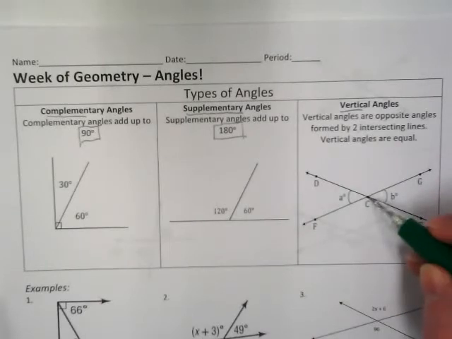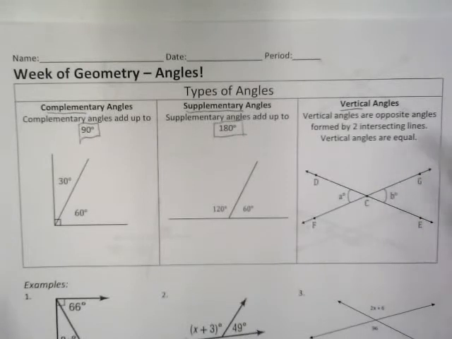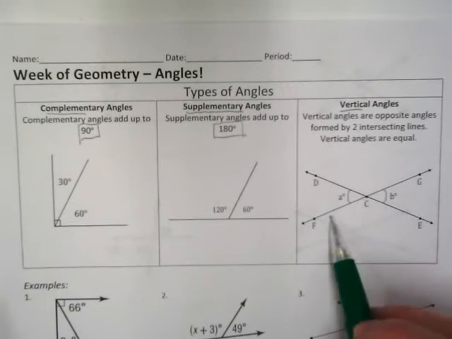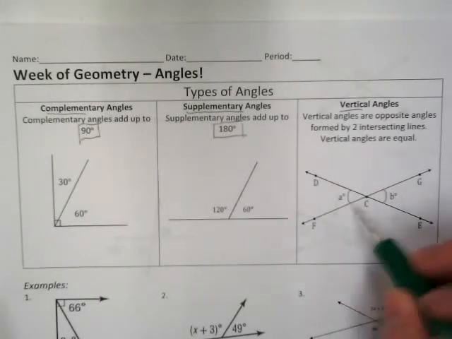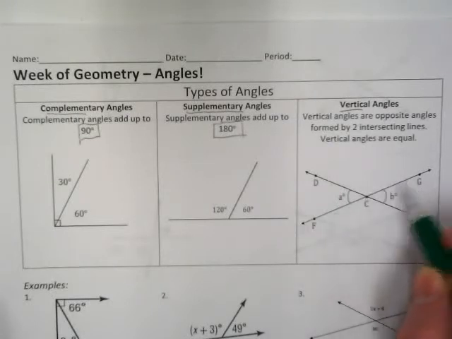So if they're crossing each other, that's where the intersection is. And vertical angles are equal. So whatever this angle's measurement is, it's equal to this one. And the same is true here. This angle is equal to this angle.